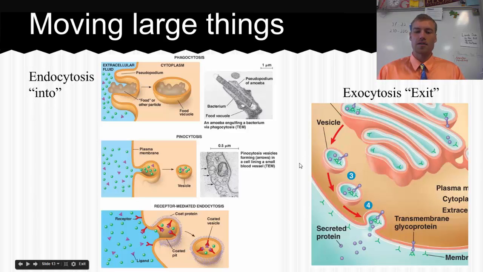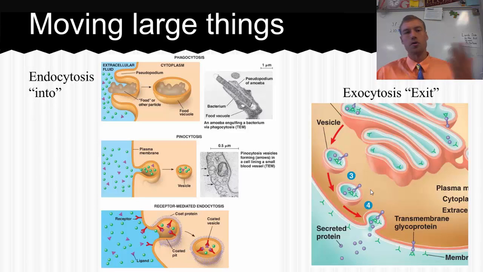And then we've got exocytosis. Exocytosis is where, again, we talked about this before a little bit with the Golgi apparatus, the cell will send out molecules, proteins, whatever it is. It can then release that into the extracellular fluid to then go to other cells and other parts of the organism.